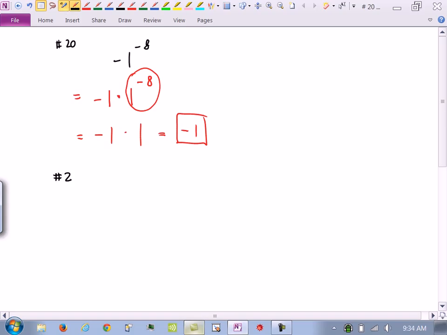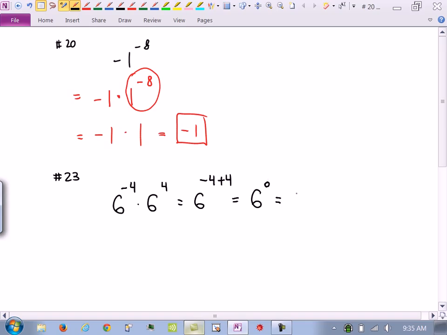So number 23 was 6 to the -4 times 6 to the +4. And that's a multiplication right there, isn't it? So what we have here is same base. When you have the same base, what do you do to the powers? You add them up. So you get 6 to the -4 plus 4. And what is -4 plus 4? 0. 6 to the 0. And we said last class that any number raised to the 0 is 1. That's why it turns into a 1.